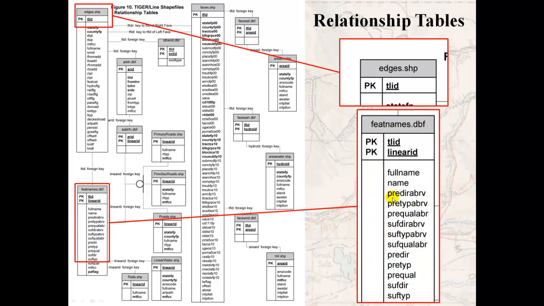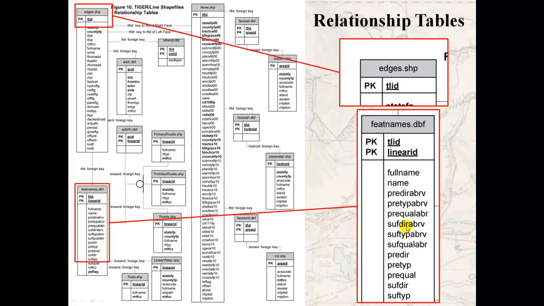Okay, so here I have prefix, direction, prefix type, prefix qualifier. So you can think about things like, is street ST, is it STREET, is it S? What if you have a North Roosevelt and a South Roosevelt? You've got to have a direction prefix. What if you have Roosevelt Northwest, Roosevelt Northeast? You might have to have a suffix direction.